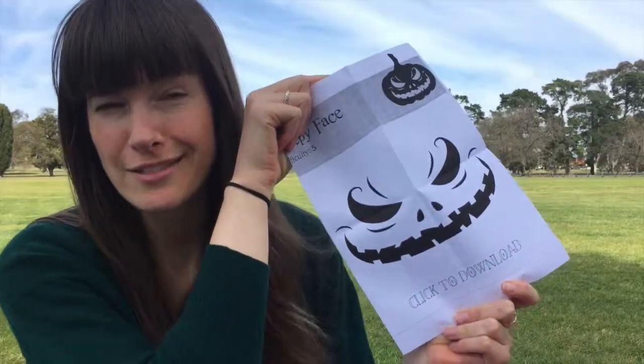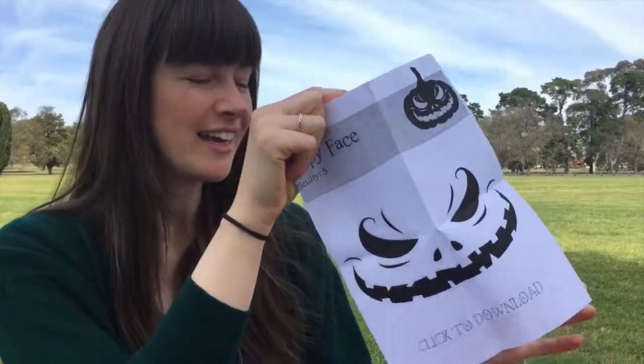And I went on to Google and I downloaded my own template. So this is the one that I've chosen to carve into my pumpkin today. The difficulty for this one is a level 5, so if you've not carved a pumpkin before, then perhaps choose something that has a lower level difficulty.